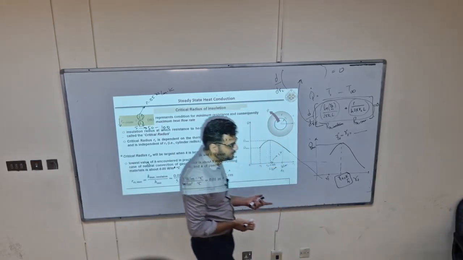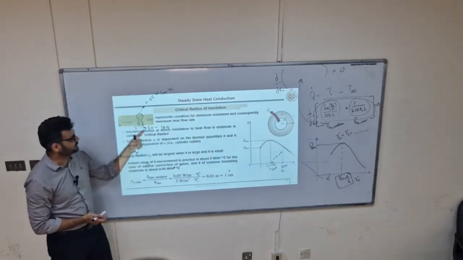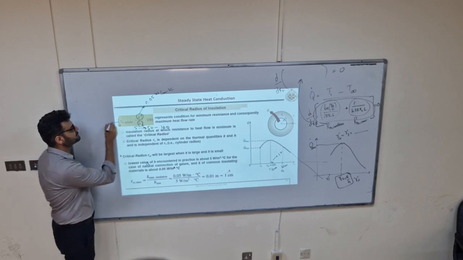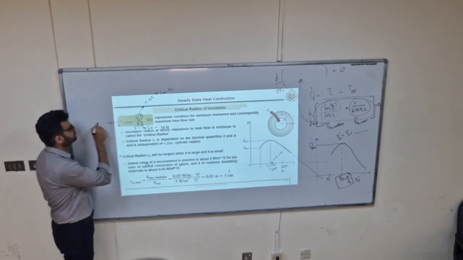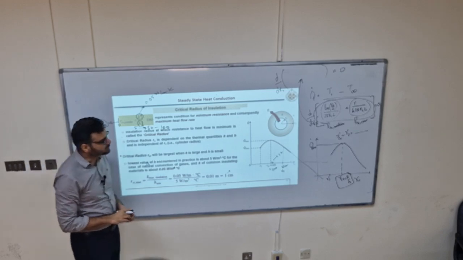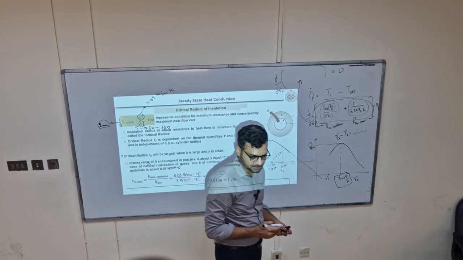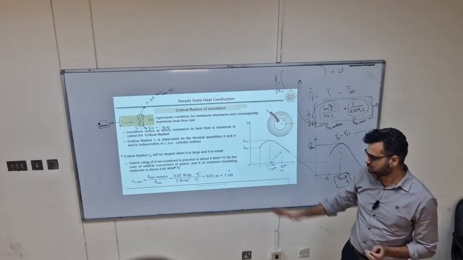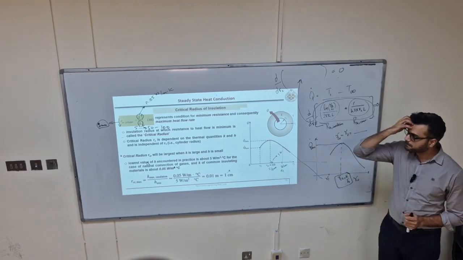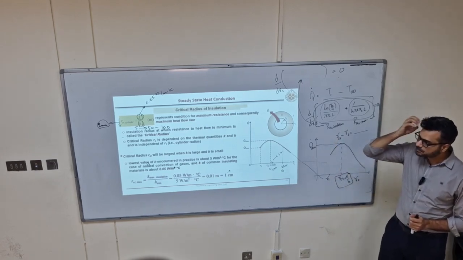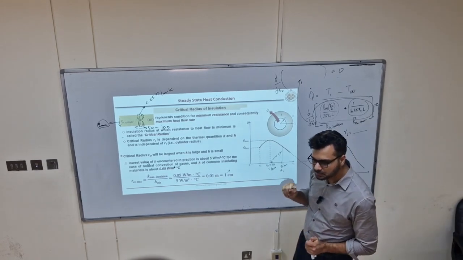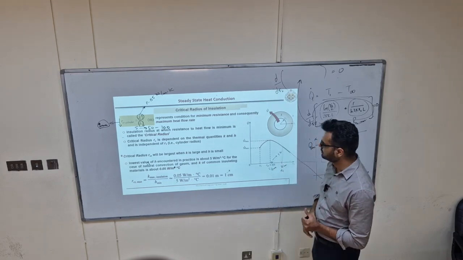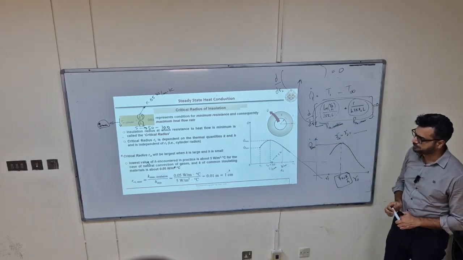So it may end up that you have such high forced convection that this R comes out to be 1 millimeter. You will never be using a 1 millimeter diameter pipe in any application. So what's better, if the radius increases or decreases?